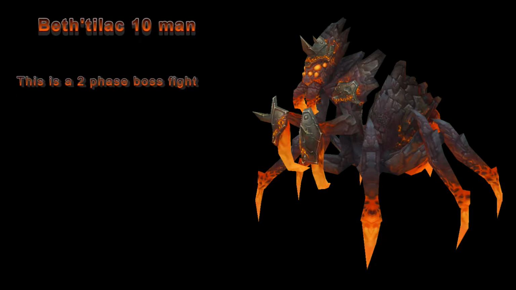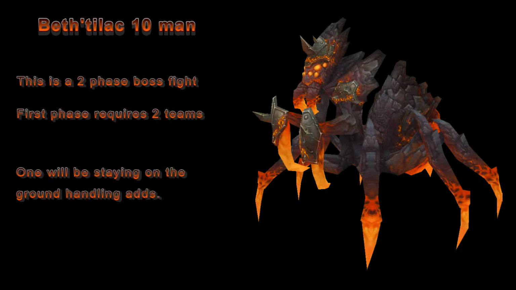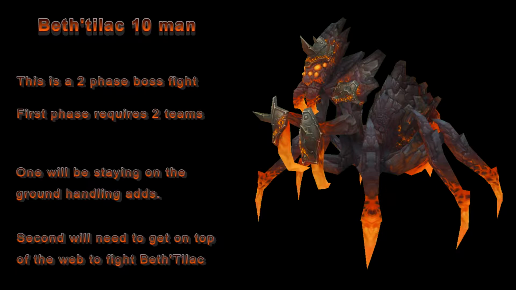This is a two-phase boss fight. First phase requires two teams. One will be staying on the ground handling adds. Second will need to get on top of the web to fight with her.